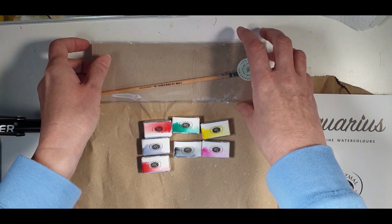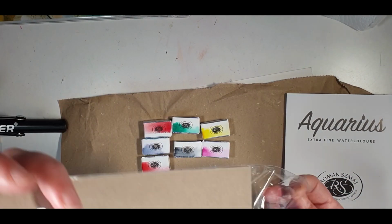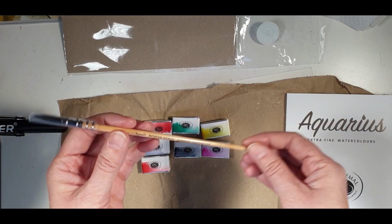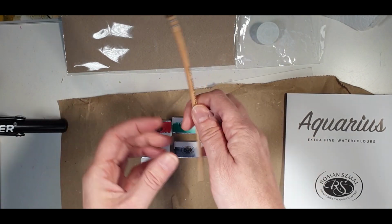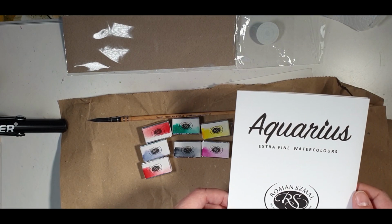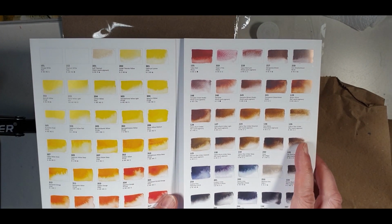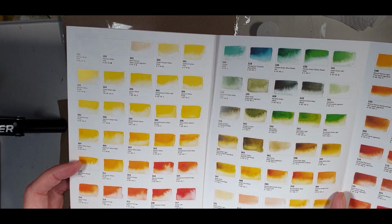Then I also bought, as it was an offer, one of their brushes. This is a round brush, small synthetic squirrel. Haven't used it yet. And I also invested in a color chart. You can actually download them for free. This costs only 13 pence and I think it's worth it because it's small, easy to store, and it looks much better than if I would print it out on my own printer.